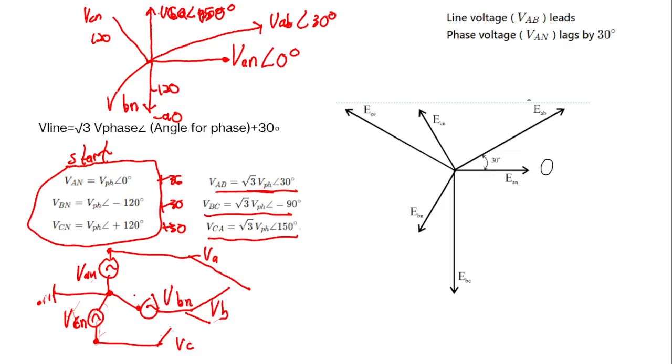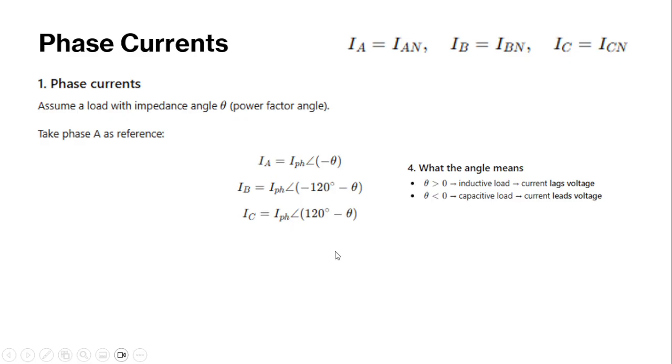But for the currents now, it's still shifted 0, minus 120, 120, but you just have to know the load angle. Because the load angle will induce another shift in the phase. So it'll be the same concept, I line is equal to I phase for the star, but the angle itself, while it still has the same 120 and minus 120 shift, you have to add in your load angle. Because current is a responding variable. So you have to calculate that.